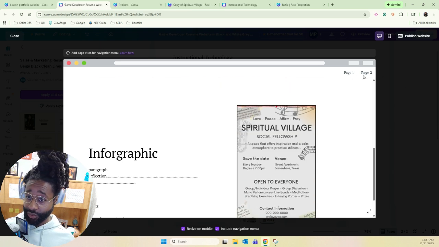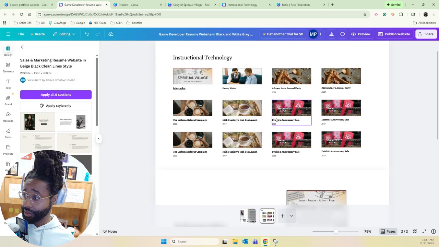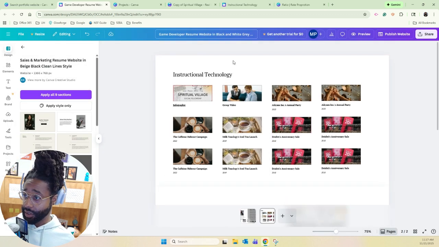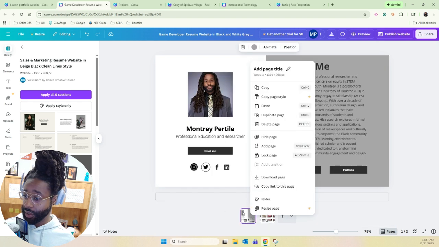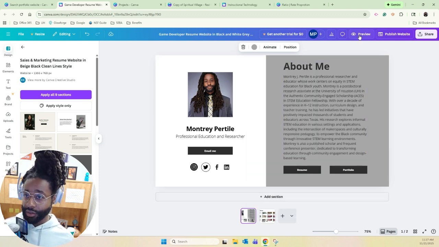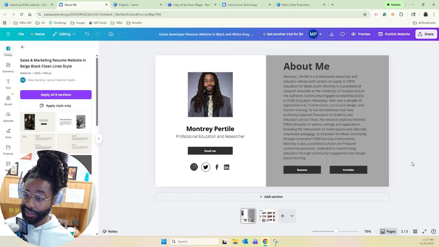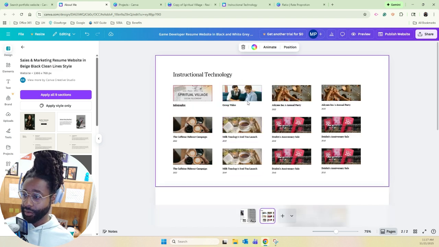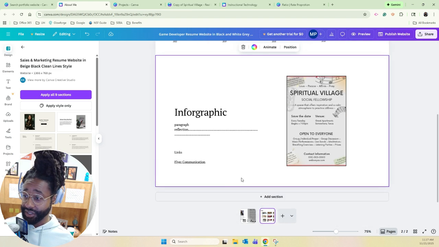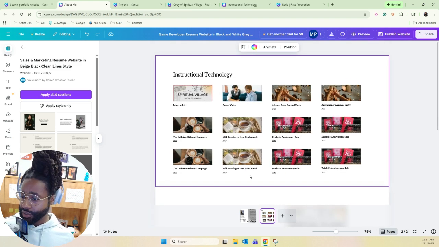And if you don't want this page one and page two here, let me show you how to do that. You just need to name your pages. So right here, I right clicked, and then right here, you can name this page About Me. That way, when you go into preview mode, that page is named About Me. All right, that's kind of the basics. And then you just do that for each section. Find your thumbnail, paste it there, paste your link. If you want it hyperlinked to the section, you can do that. That's not a requirement. That's just a thing I did. I think that's the most of it.